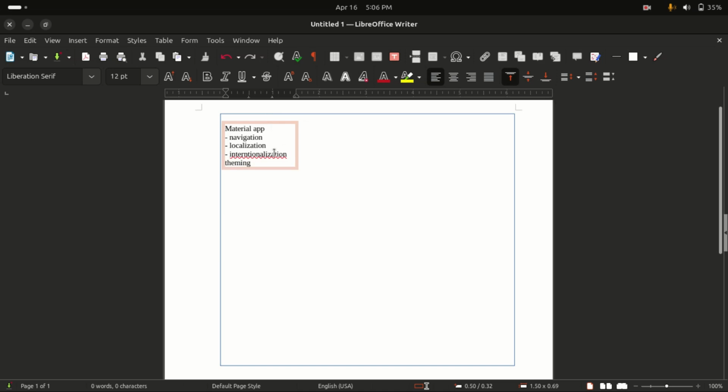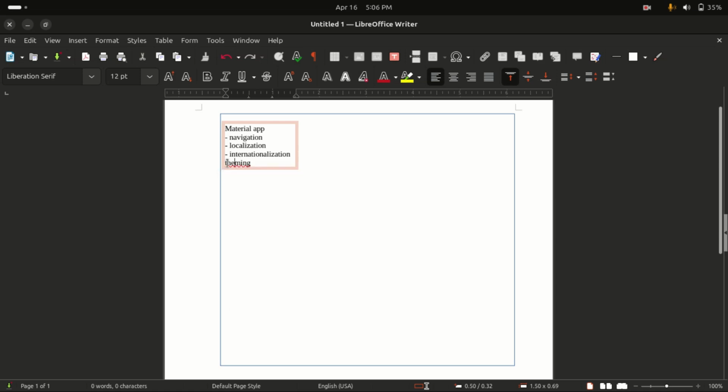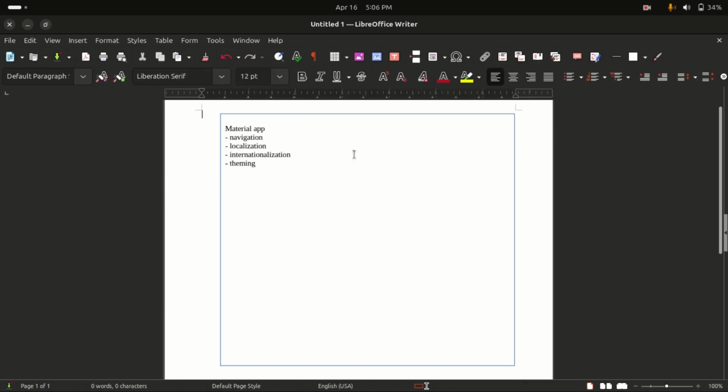So all of these features are possible because we can use the material app. Now the next thing is our scaffold. So all of these are features of our material app.